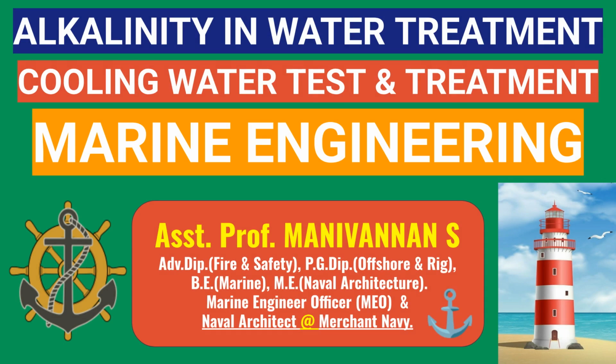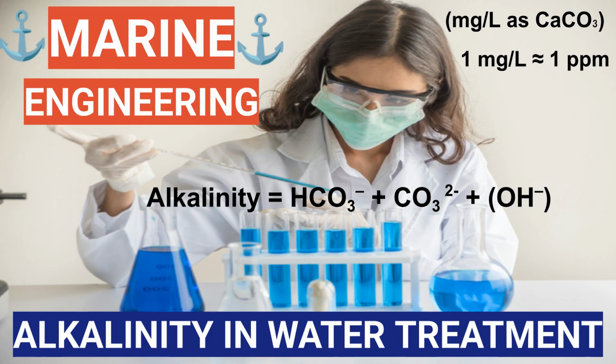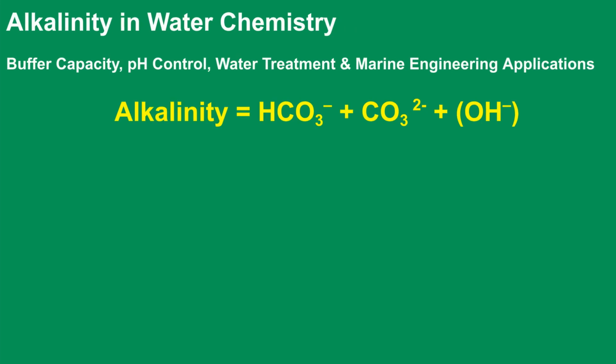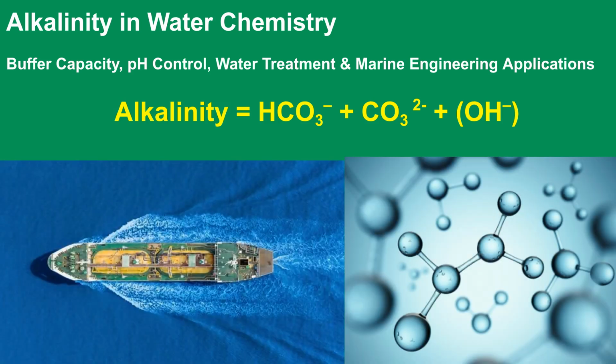Welcome to this video on alkalinity in water treatment, focusing on cooling water test and treatment within the field of marine engineering. In marine engineering, alkalinity measures the capacity of water to neutralize acids, defined by the concentration of bicarbonate, carbonate, and hydroxide ions, expressed in milligrams per liter as calcium carbonate. Alkalinity plays a critical role in water chemistry, acting as a buffer to control pH levels, which is essential for effective water treatment and various marine engineering applications.